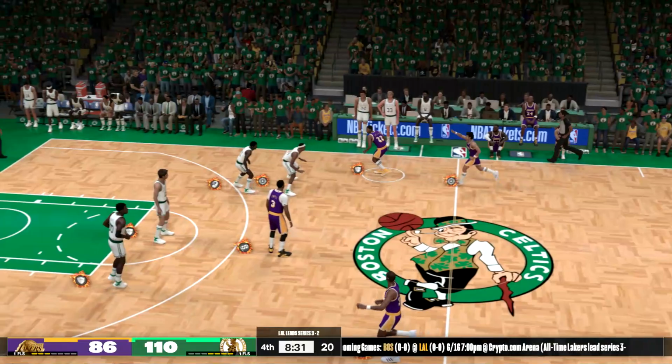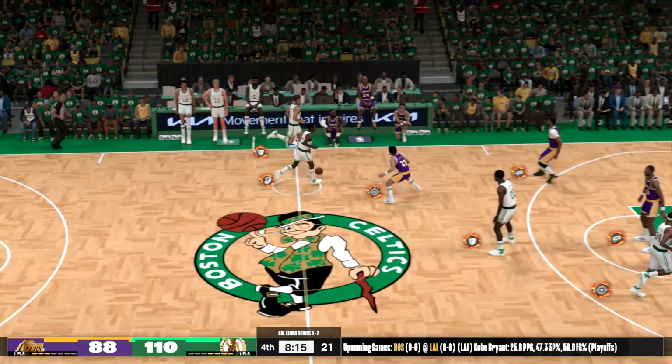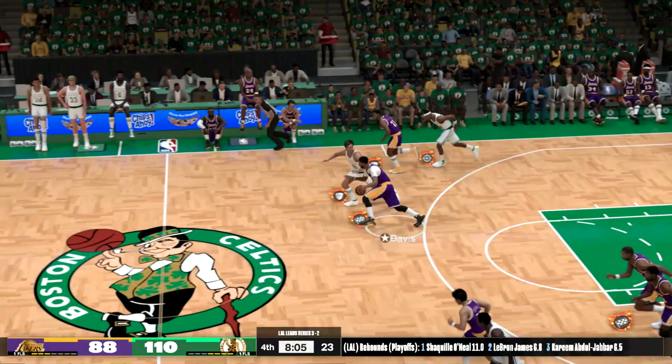Baylor kicks to Goodrich. Loads it up for Davis. Hammers the alley-oop through. Well, there's not a better target in all of the NBA than Davis for the alley-oop. Outside, White. Passes it to Pierce. Got a piece of it. Baylor with the steal. And here's the fast break. Davis leading the way. It's blocked.